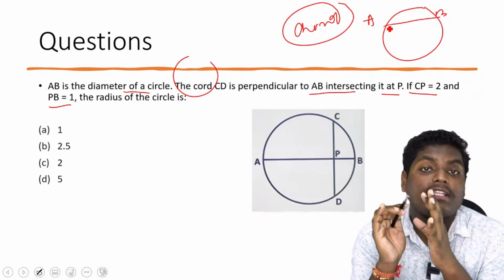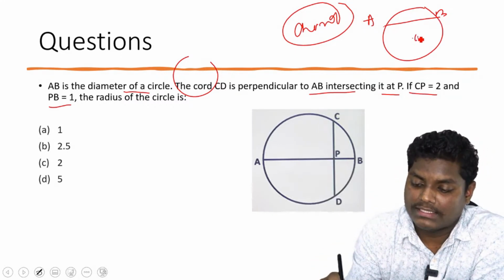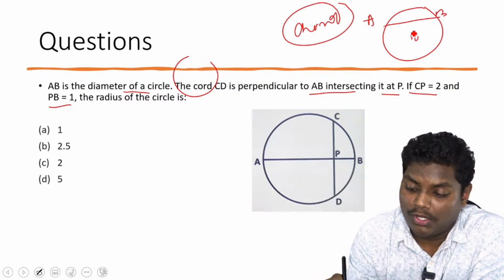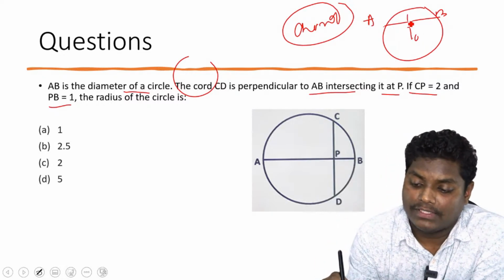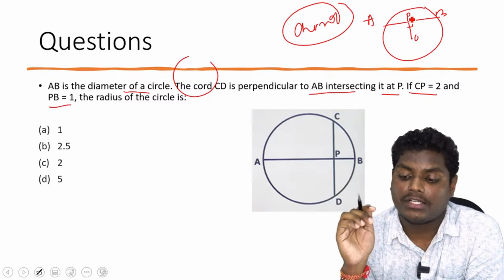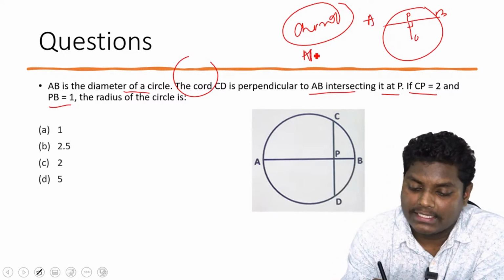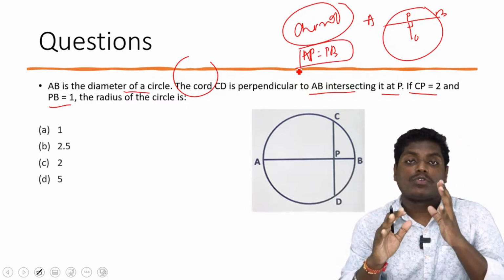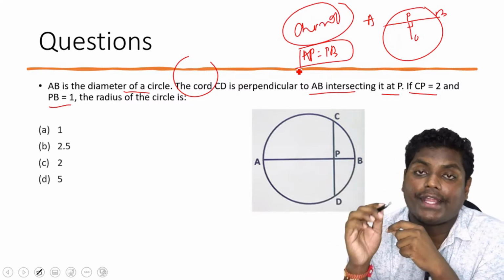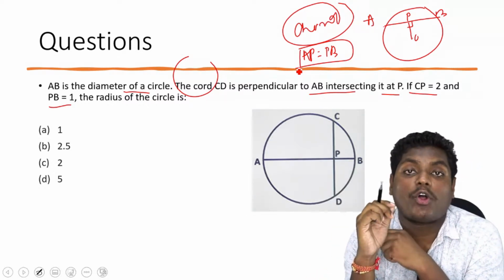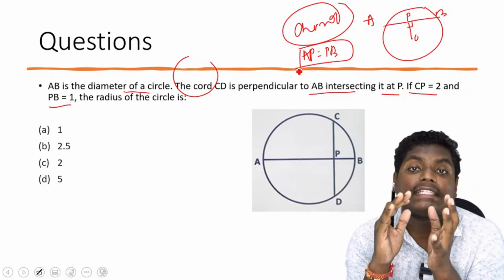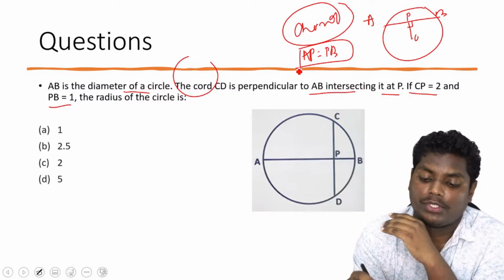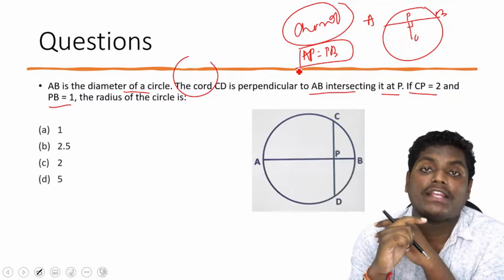This is a chord. Now what is the important thing? If this O is the center of this circle, and if we draw a perpendicular to this AB line, and this is the point P of the intersection, then AP will be equal to PB. This is an important theorem that we have for chords. I'll repeat it. If you have a chord AB and O is the center, and we draw a line perpendicular to this chord AB, that line will bisect the chord into two halves. So if P is the point, AP is equal to PB.